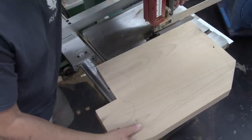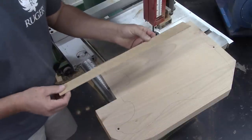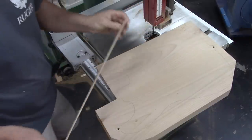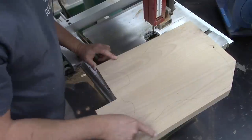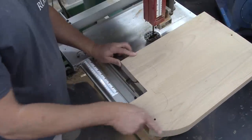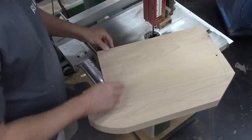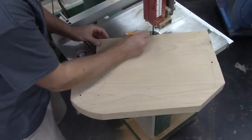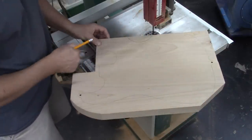All right, saw blade's come to a complete stop. As you can see, that looks pretty good. Like I say, not as smooth as a table saw, but still pretty good. Okay, so we've done a straight cut here on the corner. We've done a little bit of a radius right here, and we've used the fence. Let's try an inside cut. Let's try this one here.